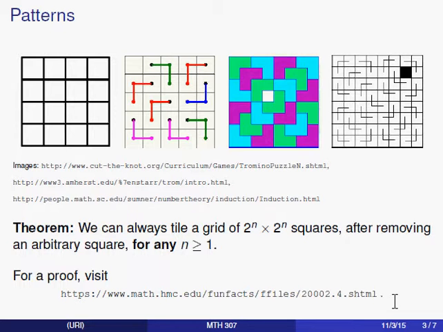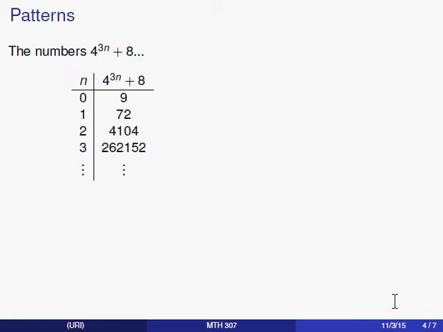All right, now in this video we're going to take a look at a couple other examples. Like we saw in class, these examples can be arrived at through patterns. I want to get across the idea that you don't necessarily know what you're going to prove until you actually start playing with it. This is the fun of math. But when you do find a pattern, that's when you ask, is there a proof? Can I prove this? So let's suppose for a second that we're just playing around with numbers of the form 4^(3n) + 8 for some reason that escapes us now.